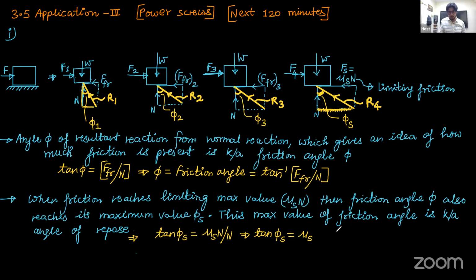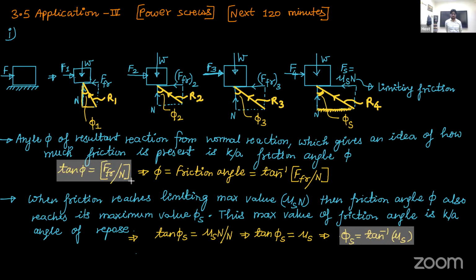Now, this is an important formula. Make a note of it, not only in your notebook, but also in your mind. Make a very intense note of it. So make sure that you have noted down this formula. General formula of friction angle is known, and then angle of repose is tan inverse mu s.